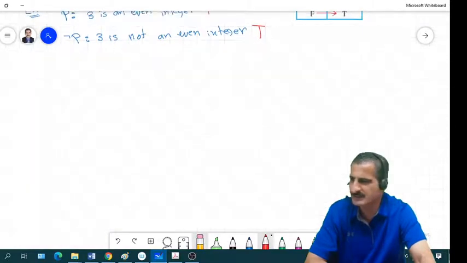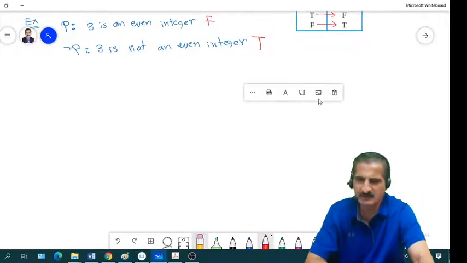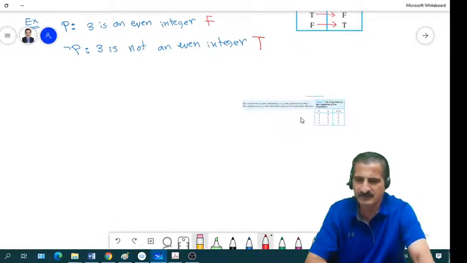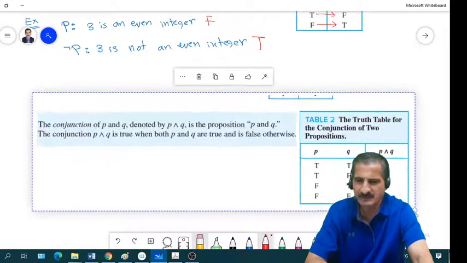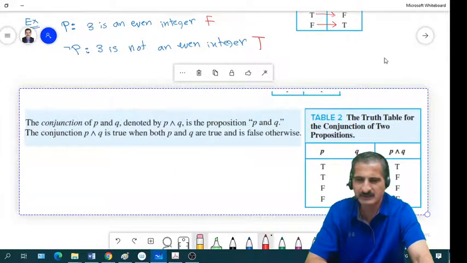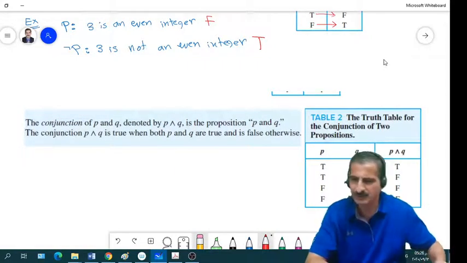Now what's next? Let's go to the next one. This is the other logical operator, which is the conjunction.